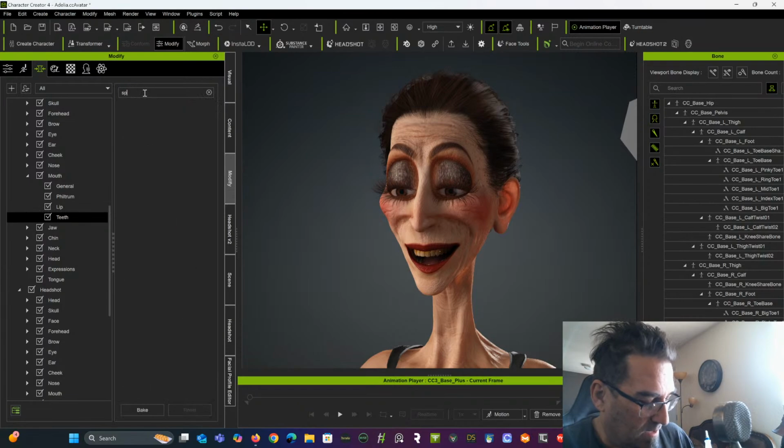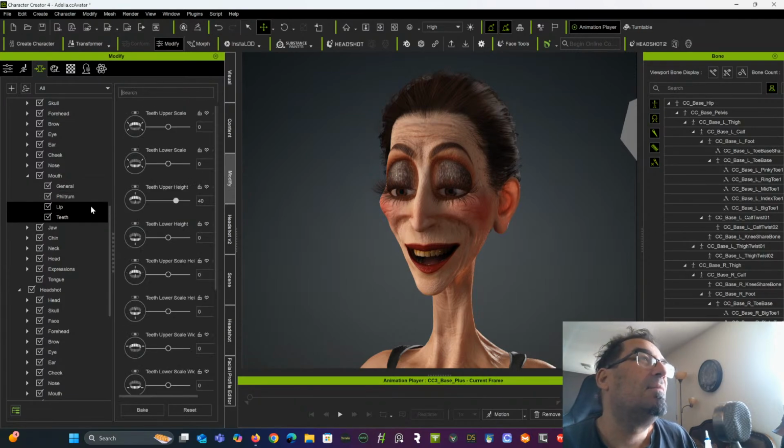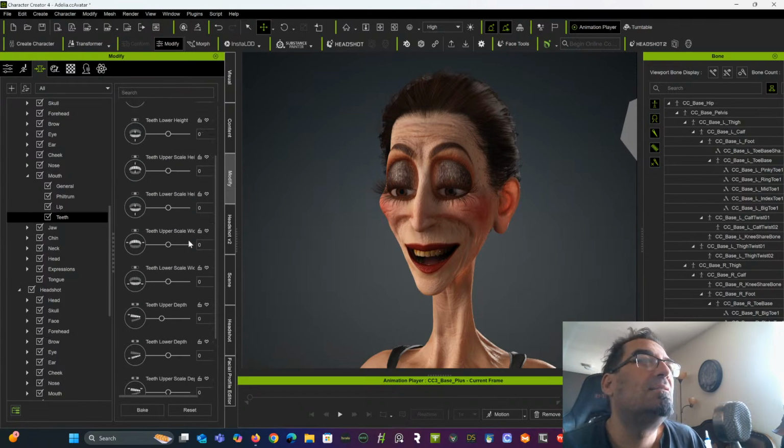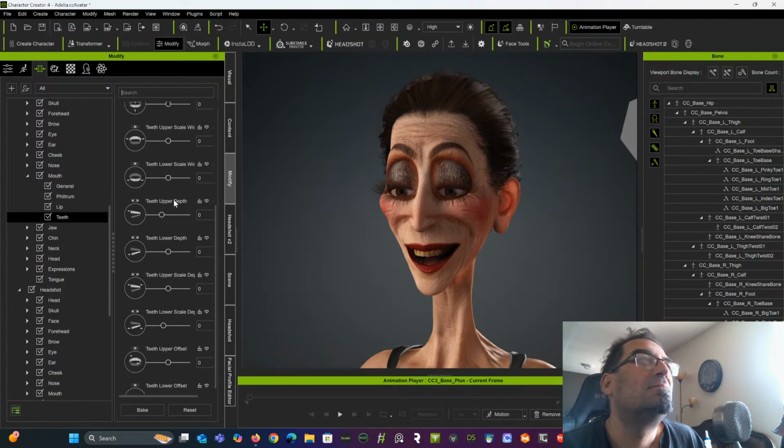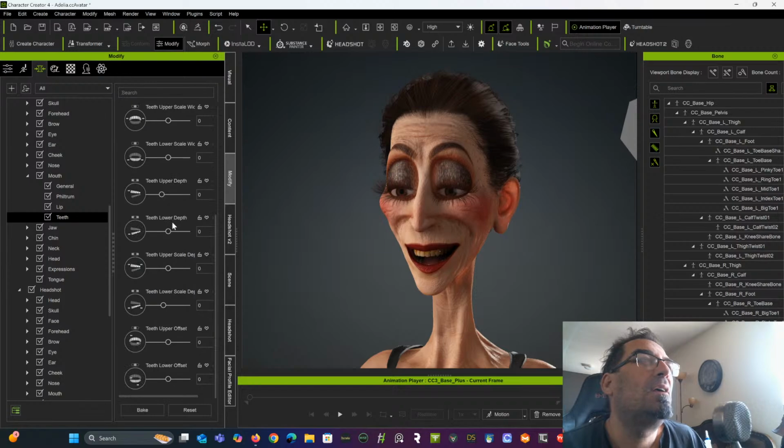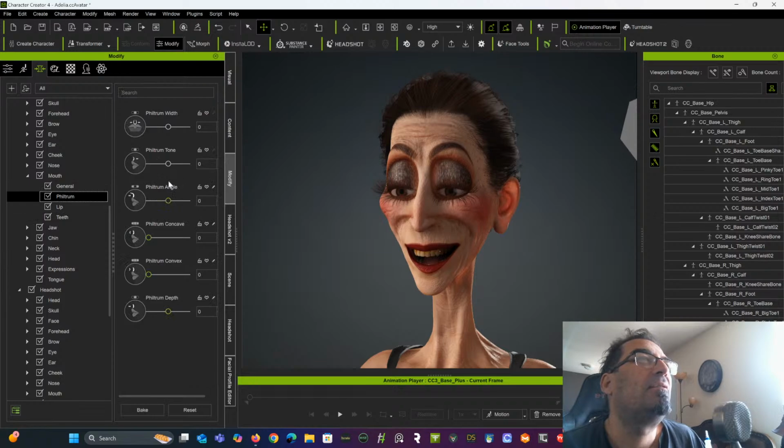Let's put space. Let me find depth. I don't know what they call that particular thing. And the philtrum depth, I think, also should be more. There we go.